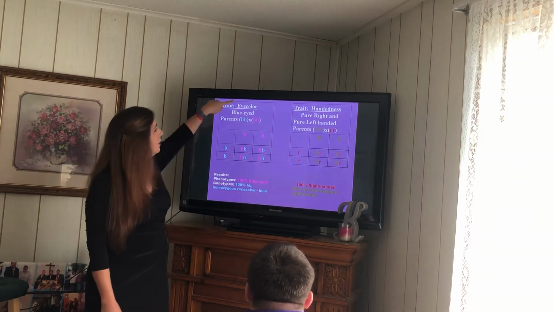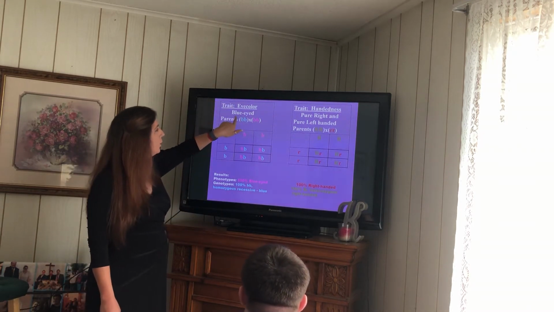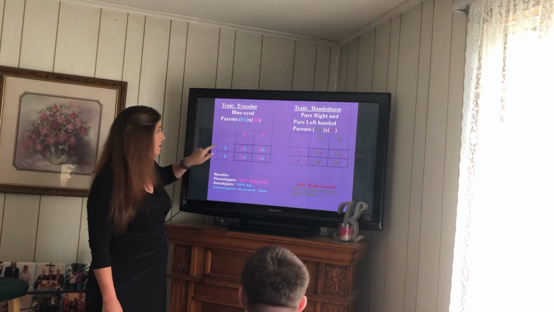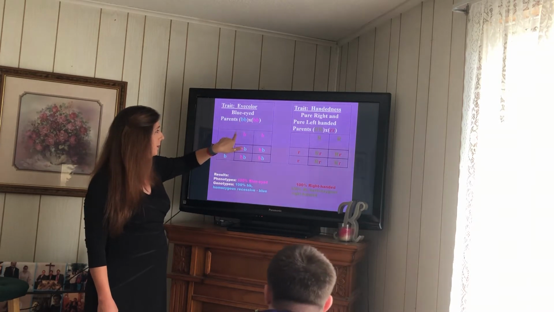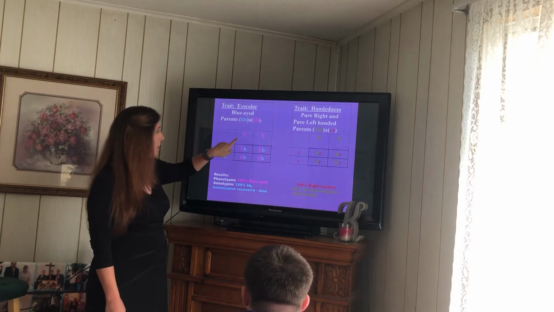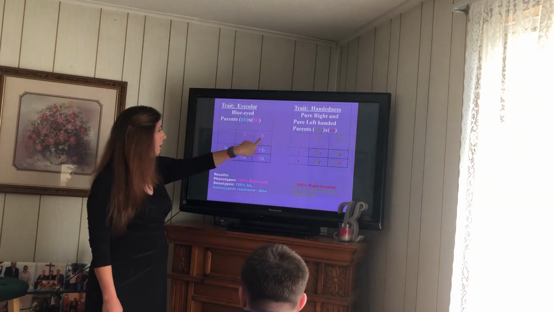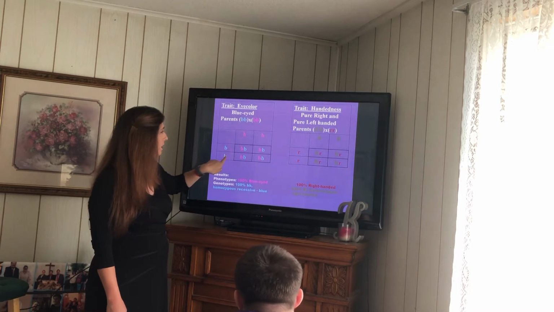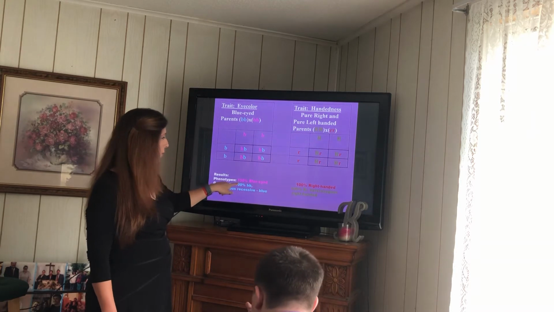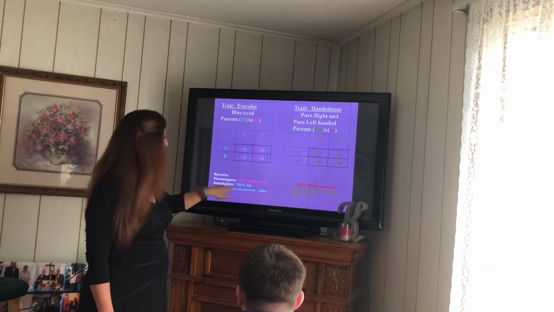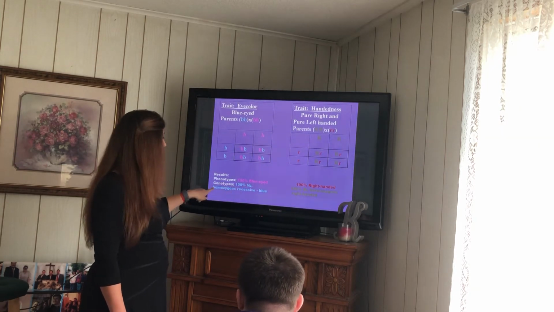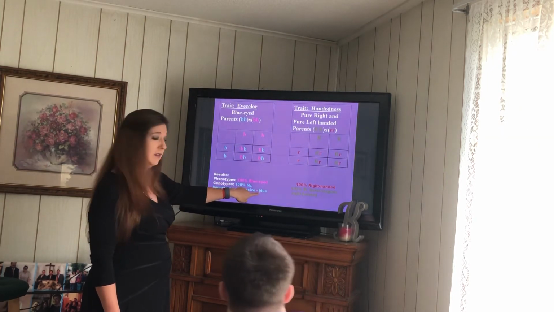Our next example is eye color, and this is for blue-eyed parents. Both of them have the recessive genes for blue eyes. So we're going to put the little b here and the little b here. And then we're going to cross them. Little b, little b, little b, little b. Right, that's correct. So the phenotype would be 100% blue eyes. The genotype would be 100% blue eyes. Nice. Homozygous recessive is blue.